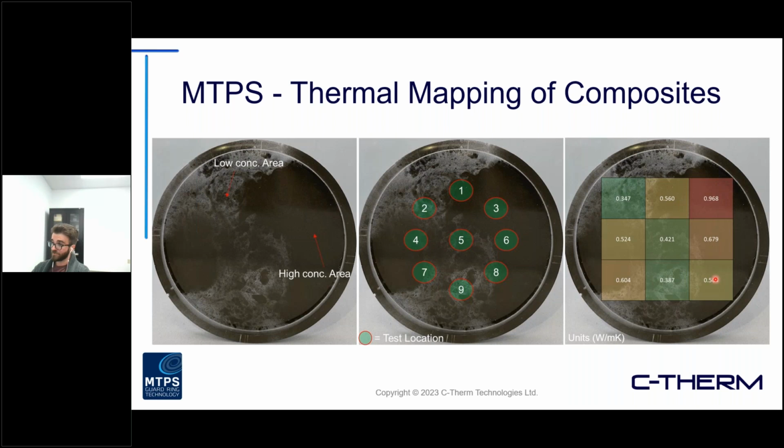But really here, just to show how it correlates well, the top right has one that came in at one of the highest effective measurements. As you can see, spot number 3, where that was tested, is very densely populated with that conductive filler. Compare that to, let's say, the top left, which was amongst one of the lowest measurements, and again, tested at a location that is quite sparse with that filler present. So again, it just gives you the ability to do this type of assessment quite rapidly as well. If you're dealing with high sample throughput, whether that's in the R&D stages or even later on in QA/QC applications, these are a few ways the sensor has been employed by some of the groups that we work with.